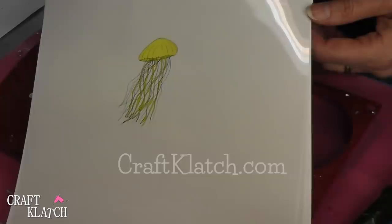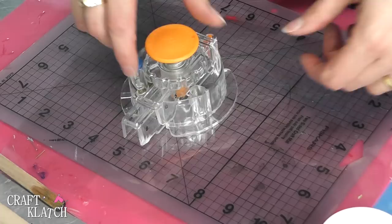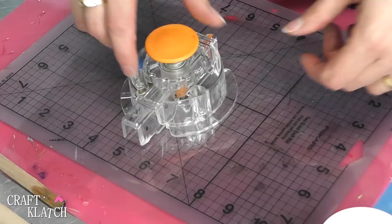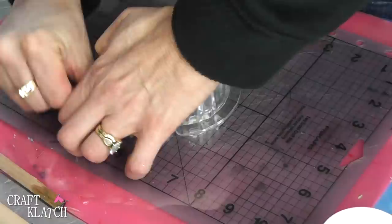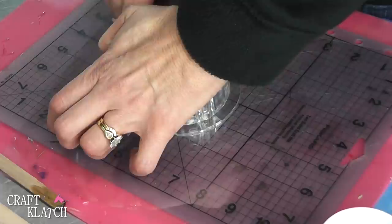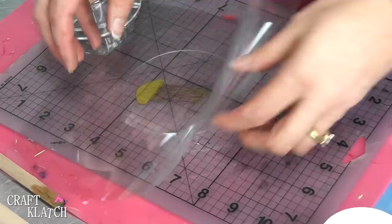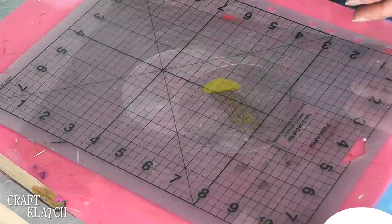So I'm going to cut this out with my little circle cutter, which I love. I always cut on the shiny side, because on the matte side you might possibly scratch up some of the actual image. Sometimes you've got to go around two or three times, putting a good amount of pressure so you're able to cut it, since this is obviously harder to cut than paper. Then it comes out nice and clean. There are some scuff marks on this side which you can't even see, and you can't notice them when you put it in the resin.